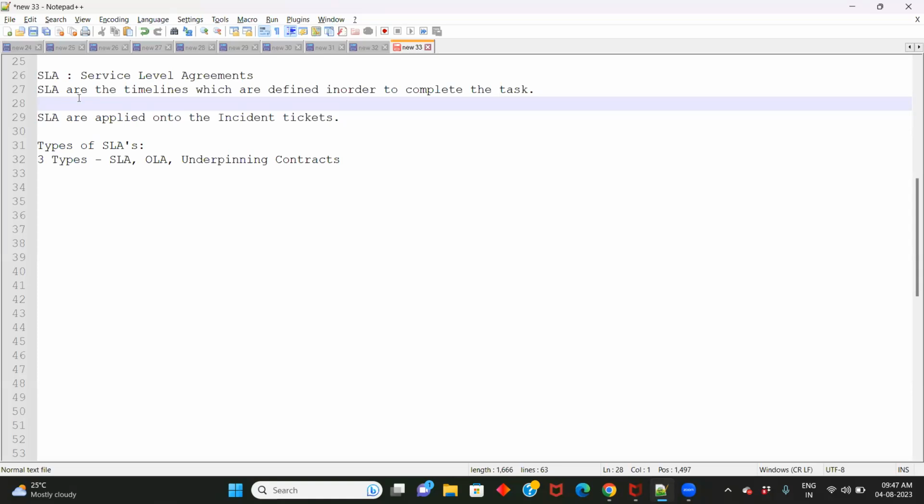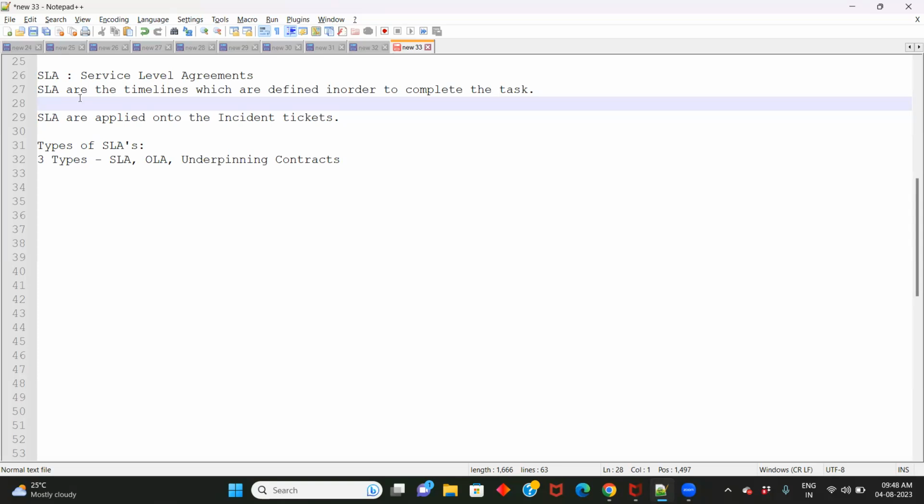Say, for example, the use case something like this. Application is running very slow, and users are facing a lot of issues with the application, because of which they are not able to work at all. Right? So this issue has to be addressed. Without making the application up, nobody will be able to work properly, because of which the business is affected. So in order to fix this issue, there will be some incident ticket created, and since this is a high priority issue, the priority of the incident will be high or critical.